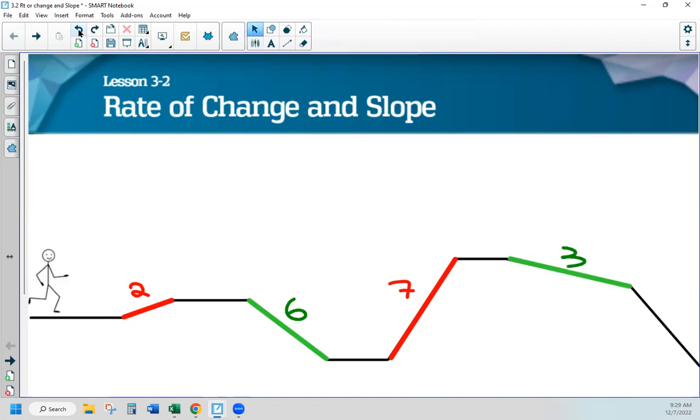Okay, so same way. Now, you need to understand also something, that whenever we're walking downwards, it's going to be led by negative numbers, okay? So if it is a downward sloping line, it will be with negative numbers. Now, how do I know when it's going downwards? Because we're walking from left to right. Just like reading a book. Whenever you're reading a book, you read it from left to right. Anywhere that you're going downwards from left to right, that is a negative slope.